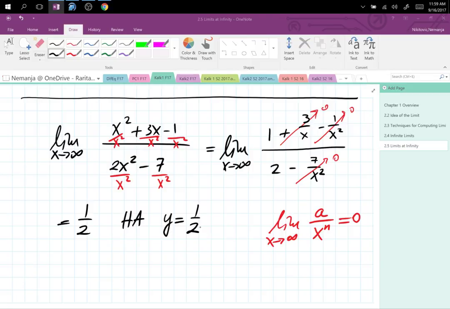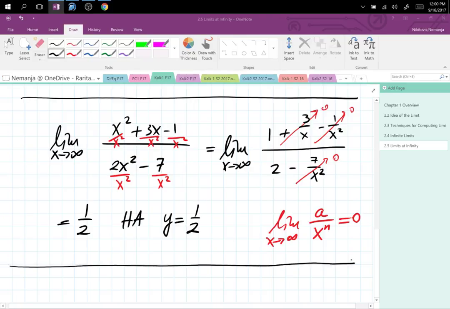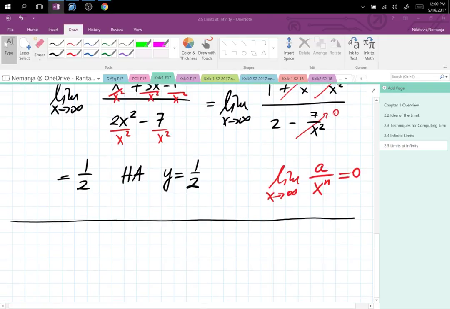When you face problems with division of polynomials, you can divide by the highest exponent term everywhere. So you can have, let's say, x cubed and everything else to be x squared and below, you would divide by x cubed. If you have 2x to the 5, you divide by x to the 5. So you always divide by the highest exponent, even if it's repeated in the problem. So now it's time for us to talk about horizontal asymptote.